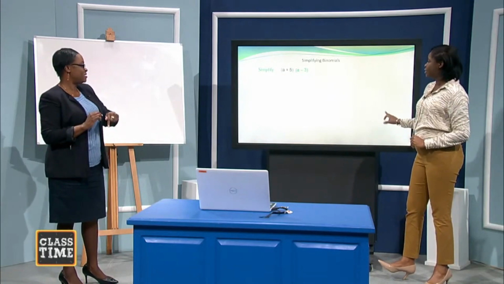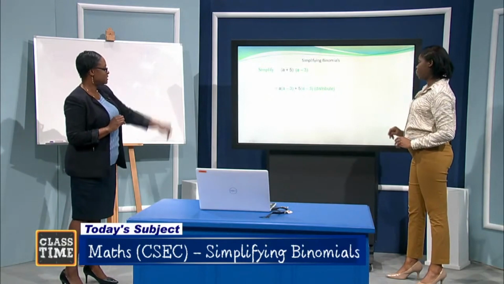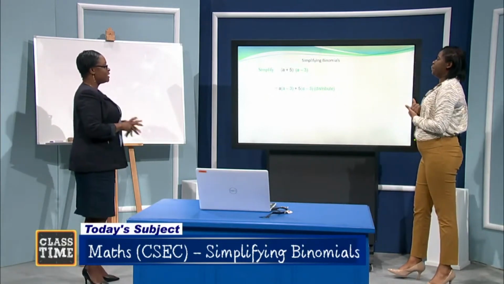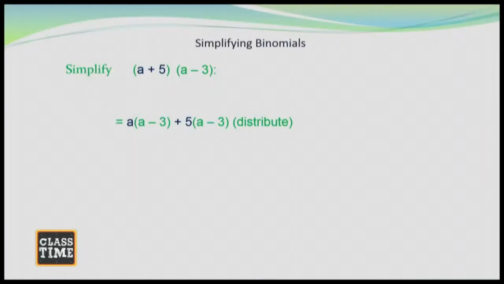Good. So let's look at another situation. Now we have 2 binomials. I'm thinking that we would use the same idea. But we could use the terms that are in the first bracket to operate upon the terms that are in the second bracket. So the terms in the first bracket operate on the terms in the second, or distribute. And so we would now have the a from the first bracket operating on the a in the second bracket, the a in the first bracket operating on the negative 3 in the second bracket, added to 5 from the first bracket operating on the a in the second bracket, and the 5 in the first bracket operating on the negative 3 in the second bracket. And that would be our distributing the first bracket on the second bracket.